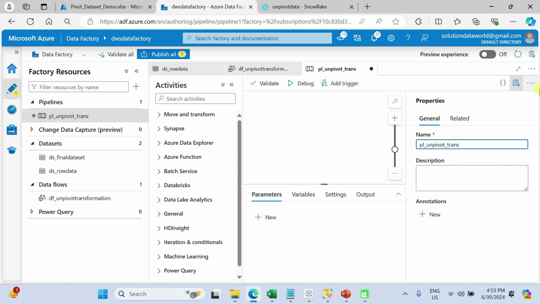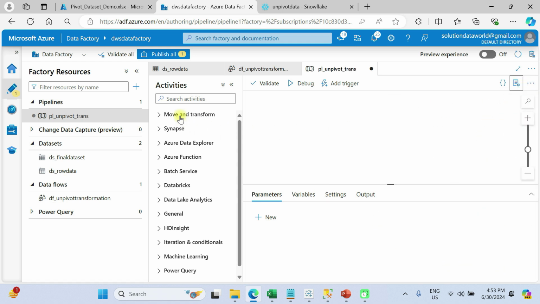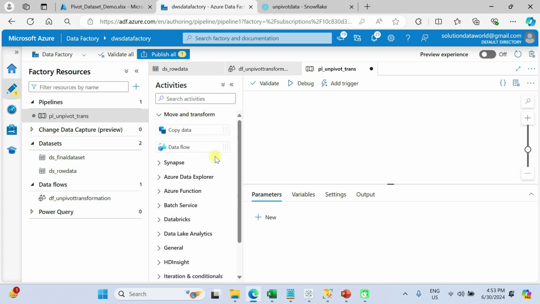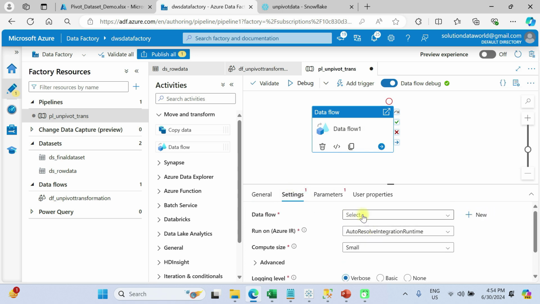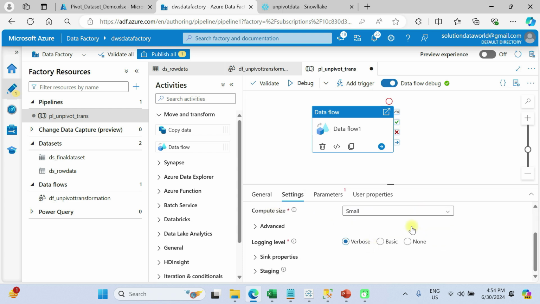Hide this, go to the activity tab, move and transform, and select data flow. In settings, select the data flow; for compute size I am using small, and for logging option I am choosing verbose.